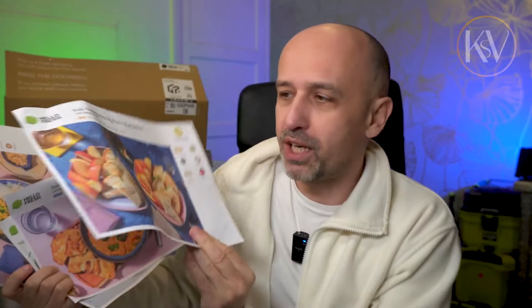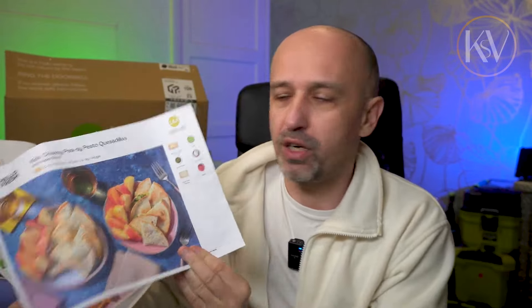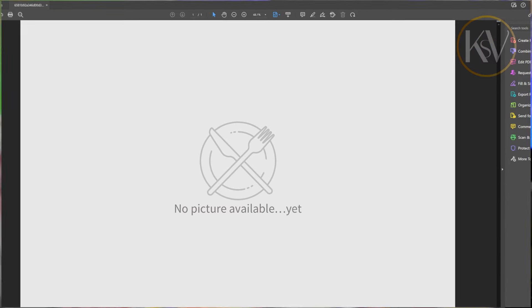One of them is a completely wrong one — it's not what I ordered. Fortunately I think I got the right ingredients for the food, though I haven't checked. Then I went to the website to download the right recipe card and you know what, it's not available. Something got downloaded, a PDF, but it was completely empty. Figure that.